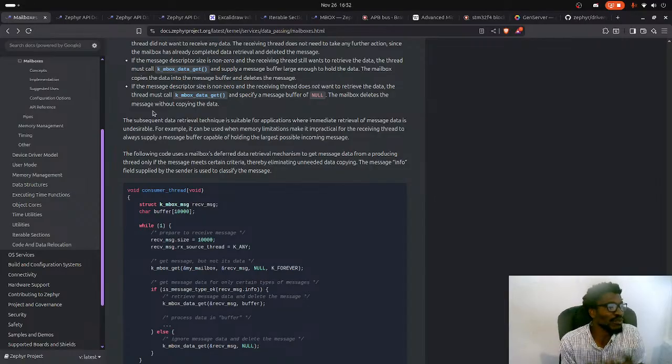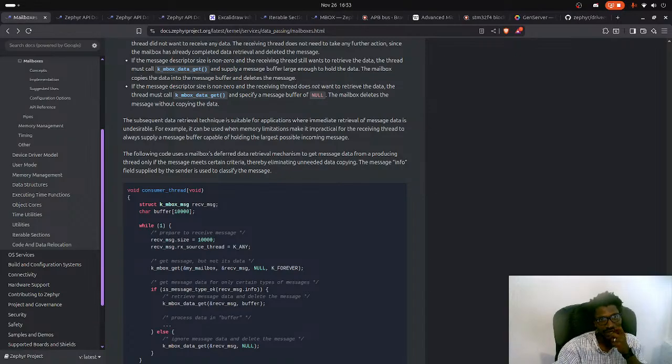Okay, cool. So you might get a message, and from the info you realize, oh, this is too late. I don't care about this right now. So you can still receive the message and tell the mailbox, delete it. I don't care about it. I don't have to use it. Okay, delete it. So that way you can sort of sample yourself and do stuff yourself.